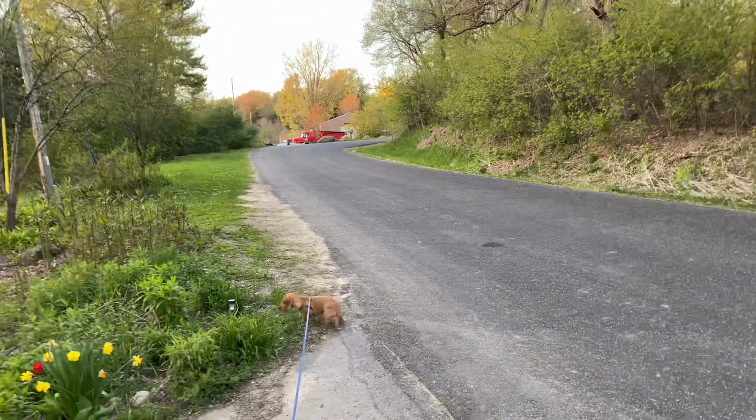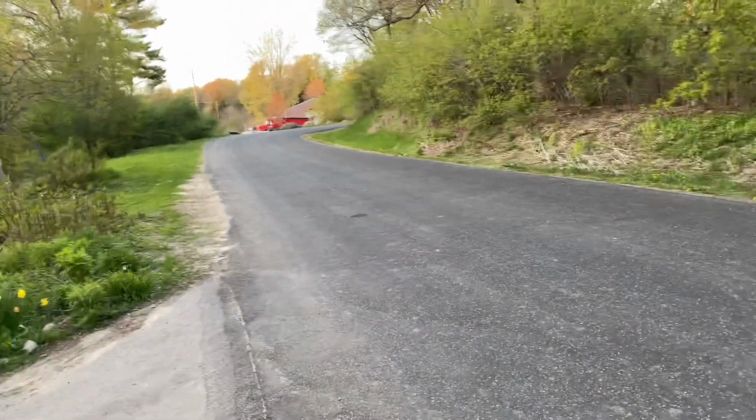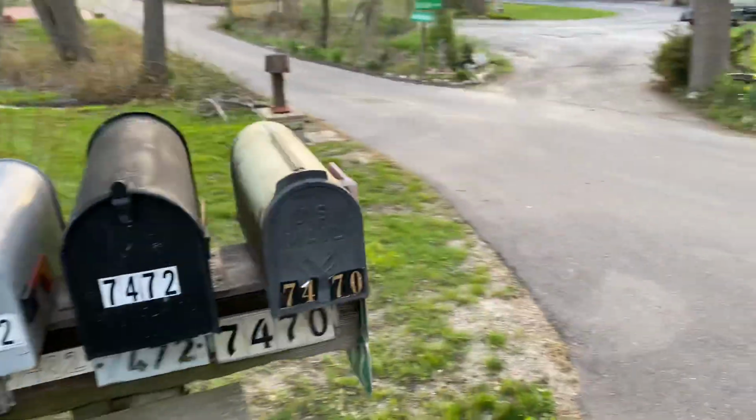Up the road is our neighbor. He's got an excavating business. Real nice guy. Just got married. Anyway, here's the mailbox.